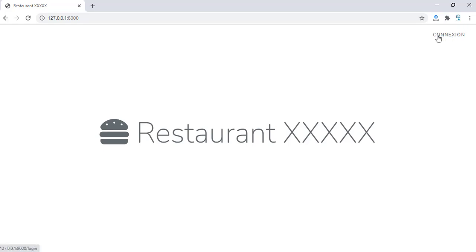Here we have the connection, so the connection means login. I disabled the register link because here we have just a manager who is going to manage the shop, so no need for anyone else to register. And we are going to see how we can add the manager or the admin. So when I click on the login link, I am redirected to the login page.